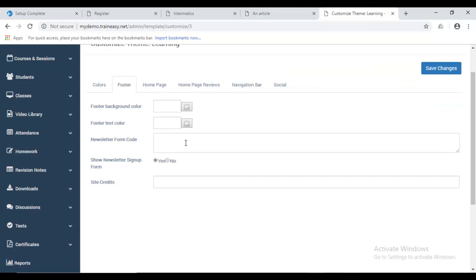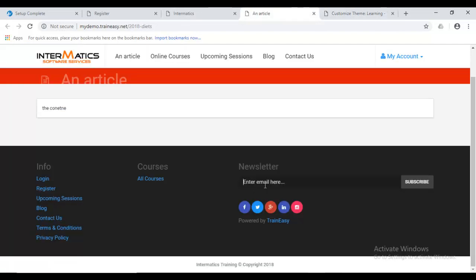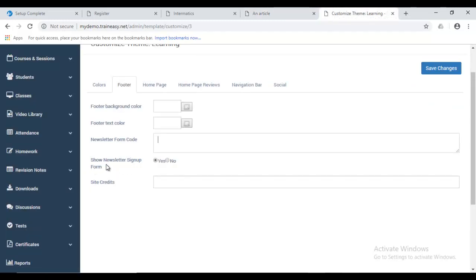If you want to collect emails from your newsletter subscribers, you need to subscribe to a service like MailChimp or Constant Contact, and they would give you a code that you're meant to embed on your site. So you can just paste that here and save. Doing so, this default form will disappear and will be replaced by your custom form. Then there's even the option to hide the newsletter sign up form completely. So if you don't want any newsletter code to be there, you can just set this to no.